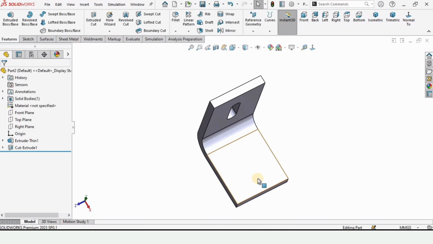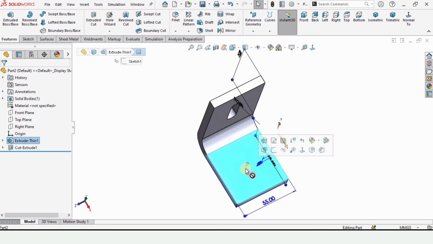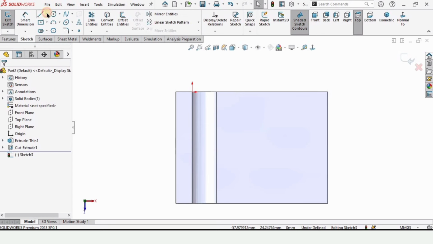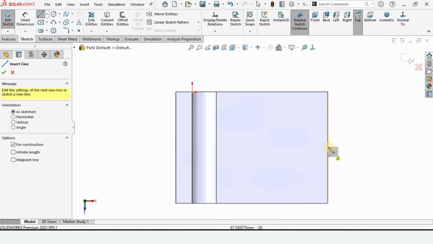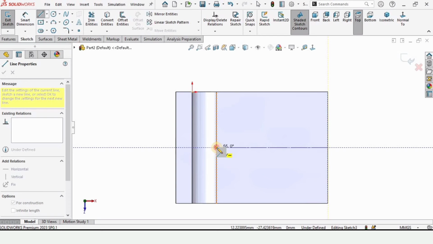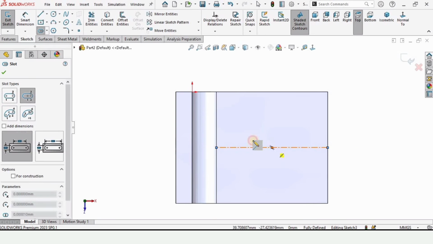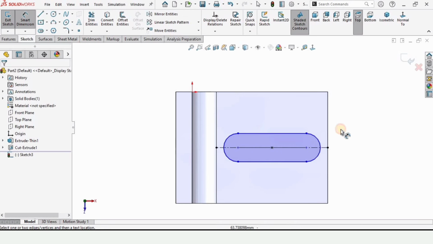Now we need to cut another slot, so select this face and click on sketch, and again we want a reference center line. So from this point to this point here make a reference center line, and after that select here the straight slot and make a slot here at this midpoint, and after that we need to specify the length of the line and the radius for this arc.